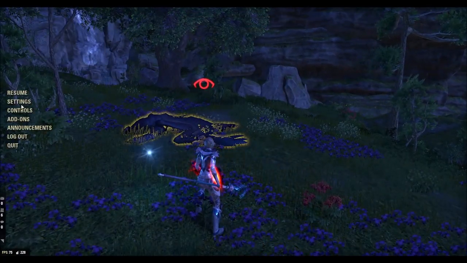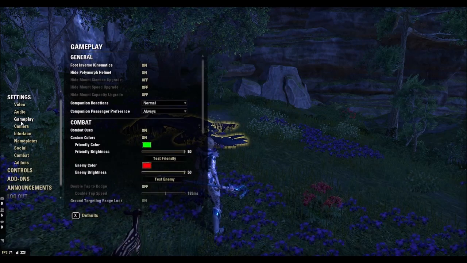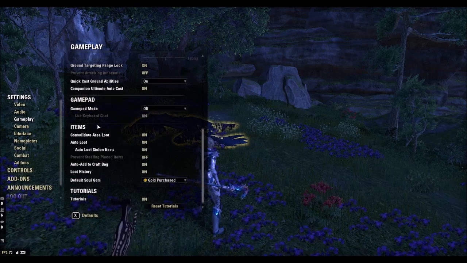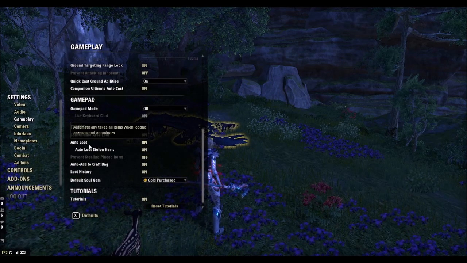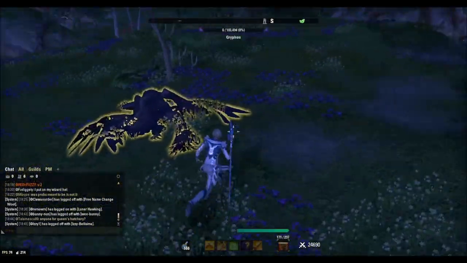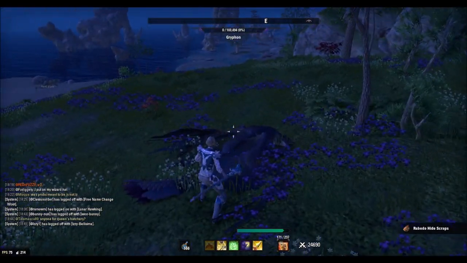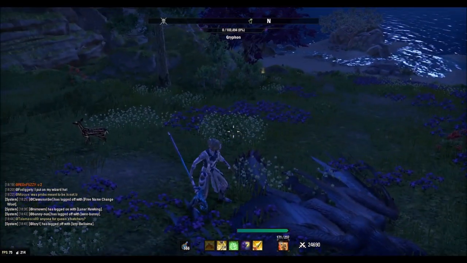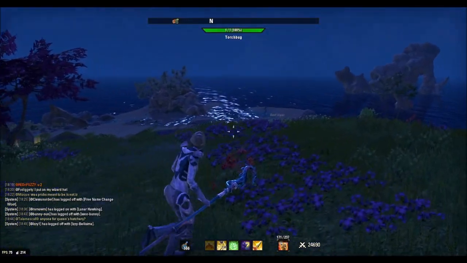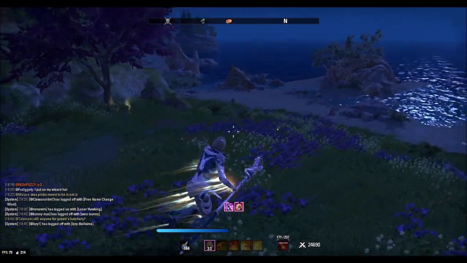One last thing that I didn't note down, but this is useful as well. This game actually has auto loot, and a lot of people don't seem to know about it. If you go here to gameplay, under items, you can see auto loot that you can enable. Auto loot makes it so I'm just walking around, I don't need to open the window, I just press the button, it collects instantly, and I can still be running or doing whatever I need to do. It doesn't open the window showing the items that the enemy has. So that's very useful as well.